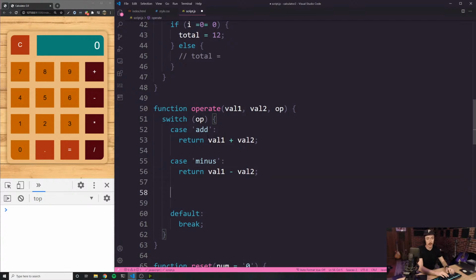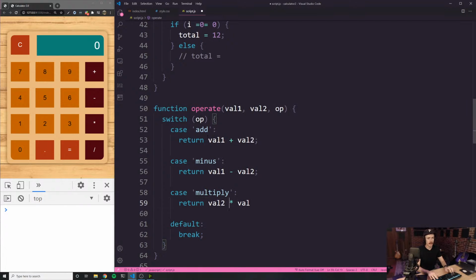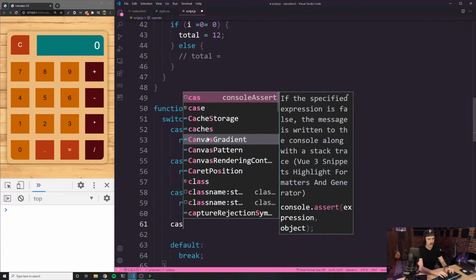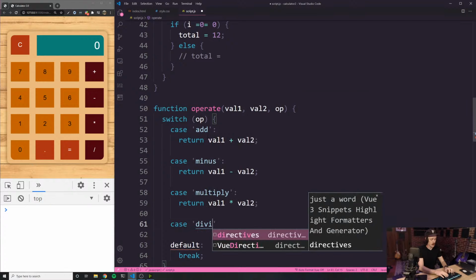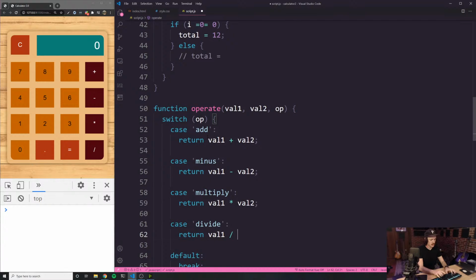So that's why we're doing it in that order specifically. Case multiply. We want to return val2 times val1. I guess order doesn't matter here for multiplication, so we'll go ahead and do that. The only time order matters is in division and subtraction here. So case divide, we want to return val1 divided by val2.